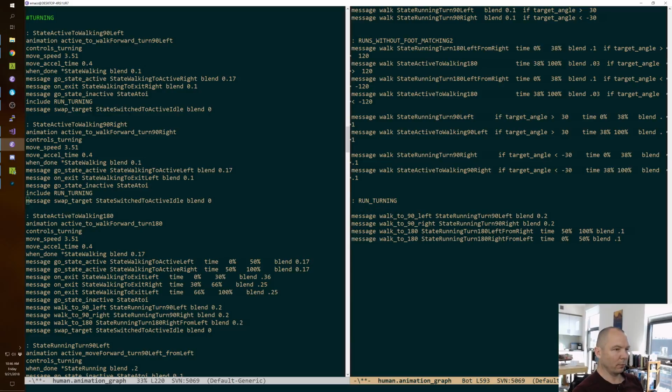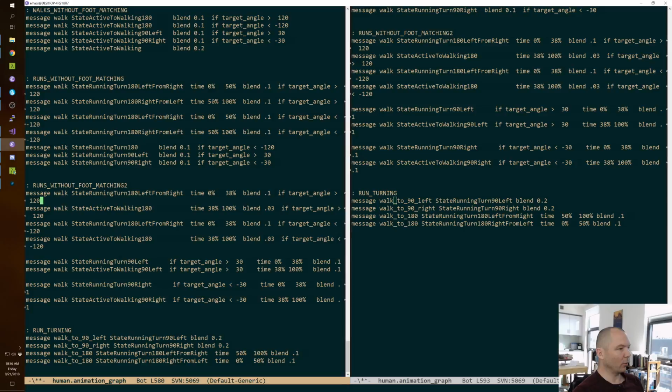Okay, so run turning. So 90 left, 90 right, we know how to do all that. And blah, blah, blah, blah. Okay, and then the 180s we're going to have to tediously duplicate.